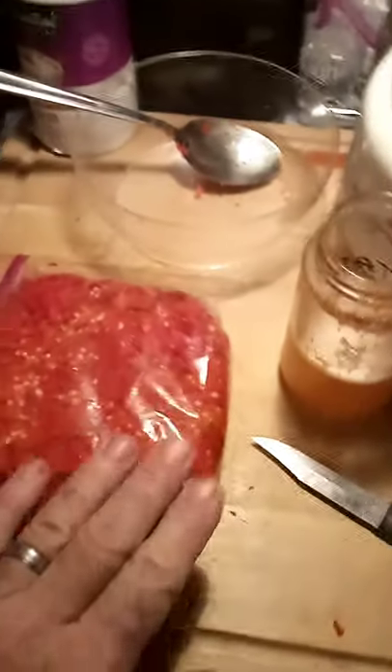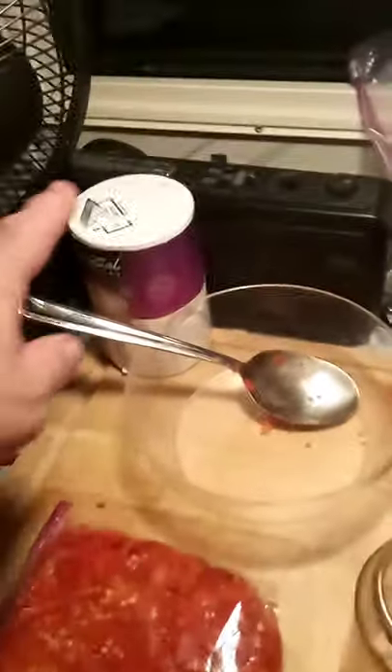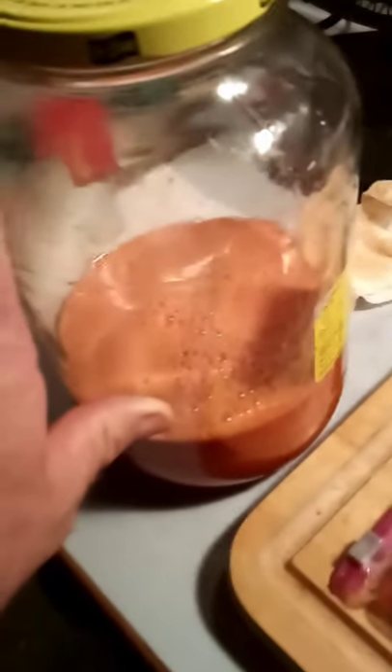That's a lot of seeds, huh? We're going to save this — we can do things with that in another video. We did put some salt in with the vinegar just to preserve it until we can make up a batch of hot pepper sauce. That part we kind of don't videotape, sorry.